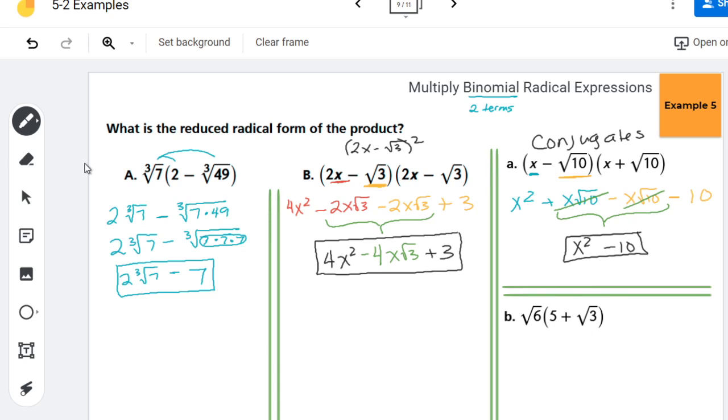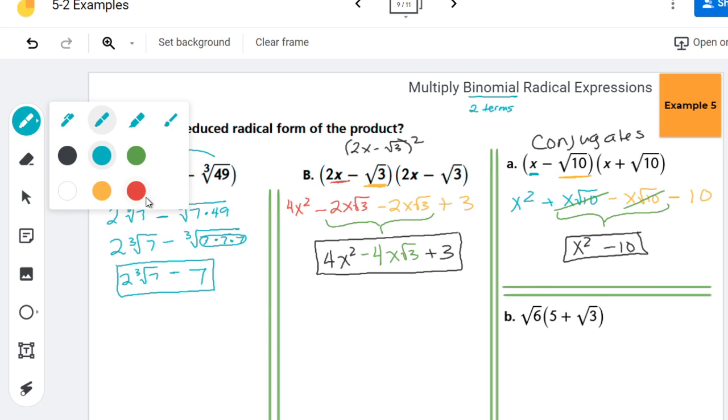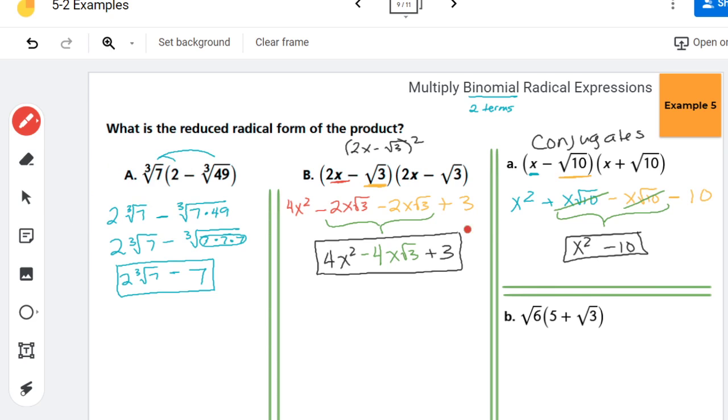All right, let's go ahead and let's do our last one. So again, this one's utilizing that distributive property, right? It's a monomial times a binomial. So I'm just going to multiply across. So here, the square root of 6 times 5 is 5 root 6. And here, remember they have to have the same index to multiply them, so I'm just going to put them all under the same thing.